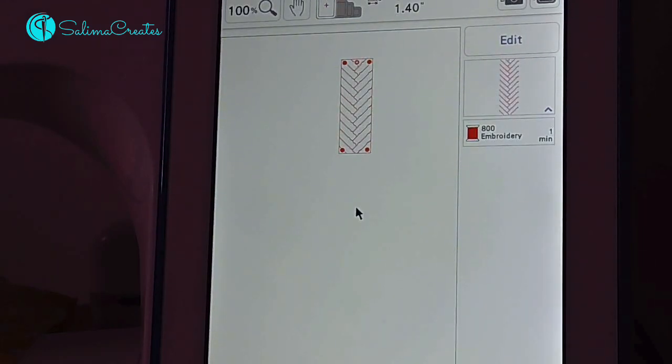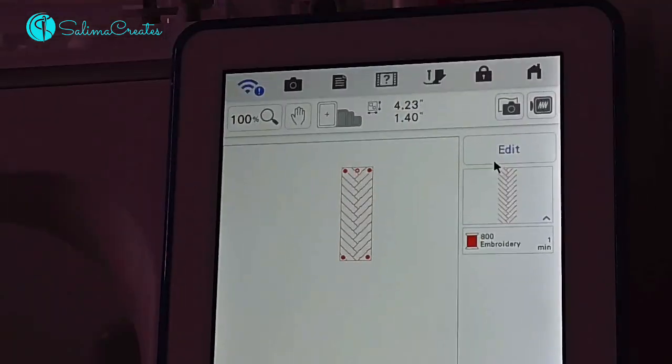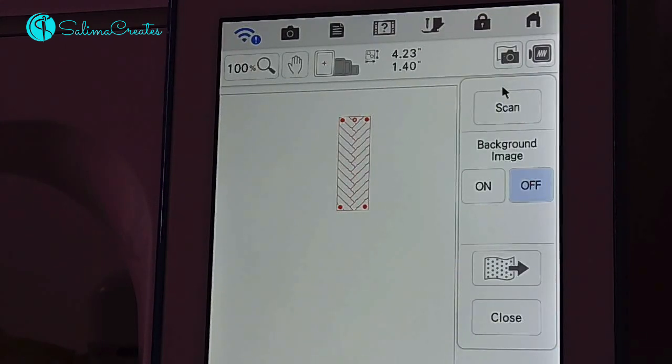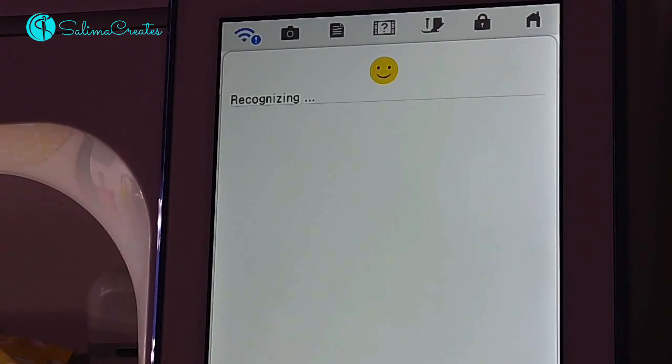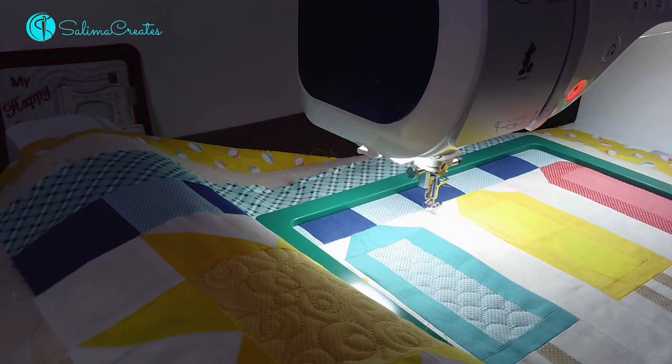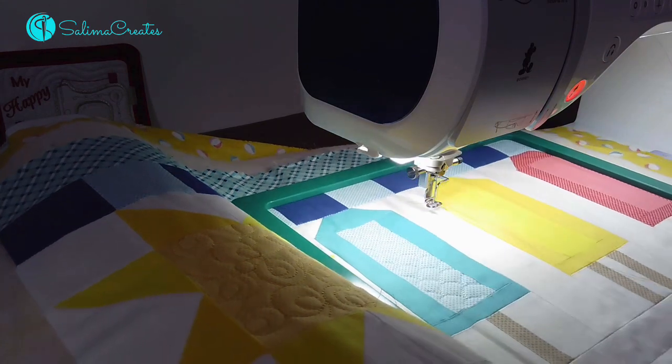But now I really want to make sure that this is going to fit in my space. So I'm going to go up at the top, and there's a little camera icon here. I'm going to click on that, and I'm going to click on scan. So it's going to do a background scan one more time. So it's scanning the background one more time.